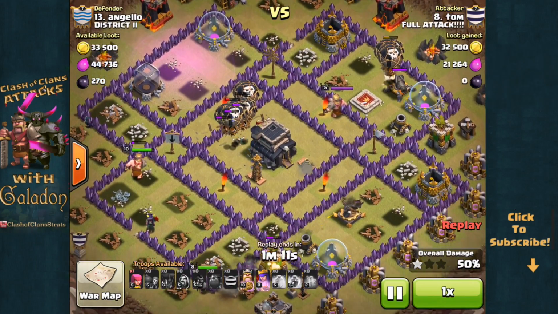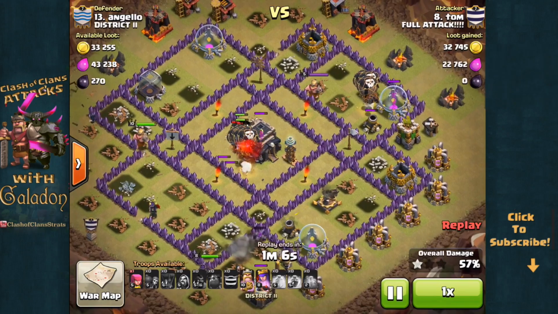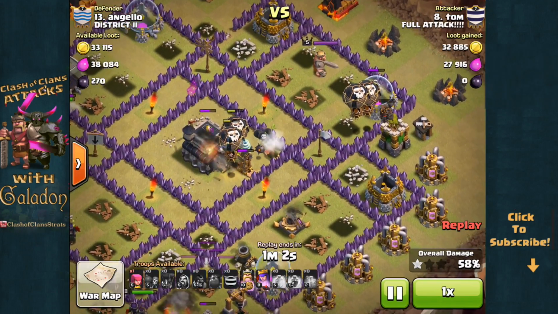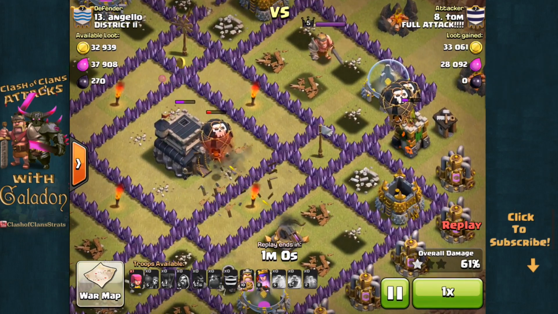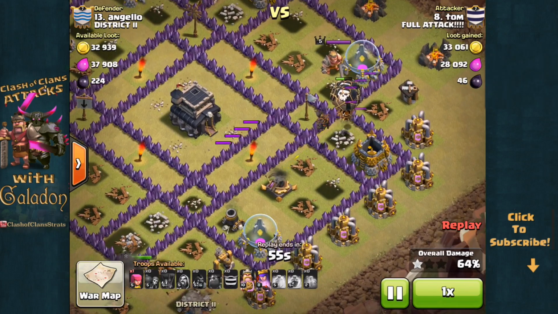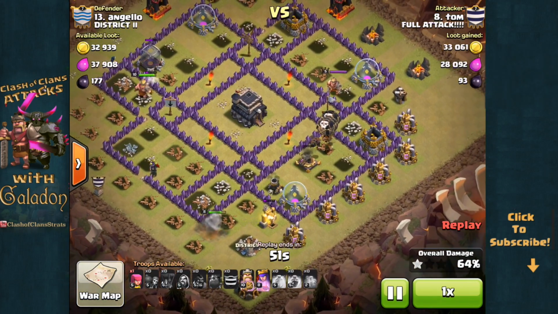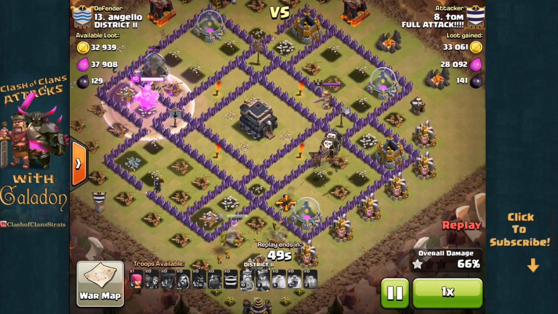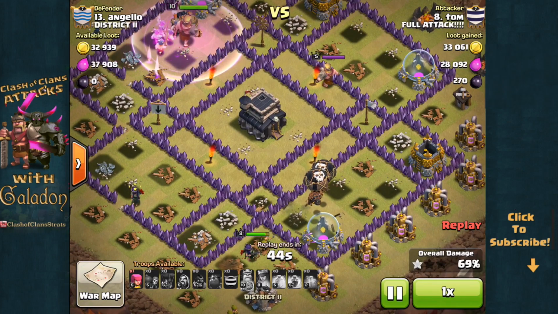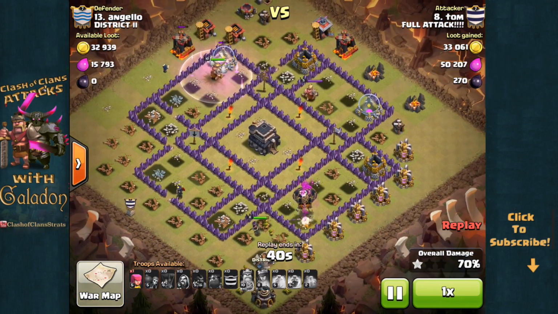The balloons eventually path towards the center, and the lava hounds do not, so those air bombs and seeking air mines just devastate the balloons, and there they go. Just about every single balloon gets taken out. Finally, the last Tesla goes down, but you can see only some splash damage to the town hall, and now there's no structures in the center that will otherwise attract a unit to the center of the village, and that works out very well for this defender, because indeed the remaining units are going to spend the bulk of the rest of this attack around the outside of this base.